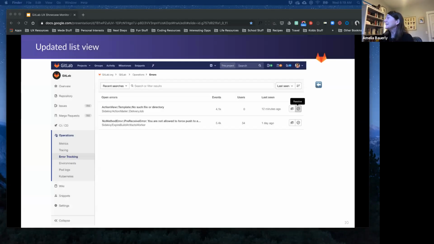So what does this look like? So here you're seeing much of the original list view for errors, but we've added in a search bar, recent search up here in the top, and sort options. We also cleaned up the way the list displays as we realized that some of the information coming from the Sentry API was being consolidated and displayed in ways we didn't originally expect.